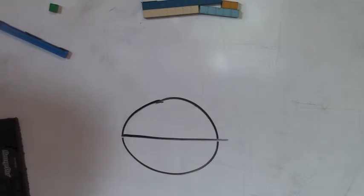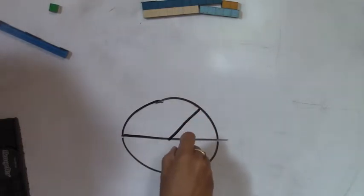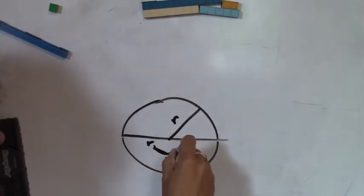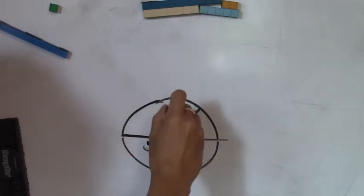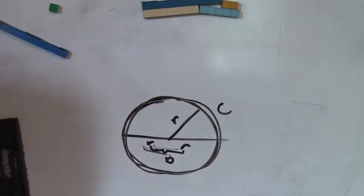A diameter. Diameter, very good. And from the center point to the edge, what do we call that? A radius. A radius, good. So 2 R's equals 1 D. There you go. And what do we call it going around the edge? The circumference. The circumference, very good, because I just had a little girl tell me that it was the perimeter, which would be right on every other shape except for a circle, right?